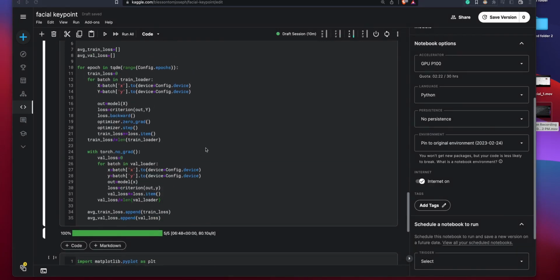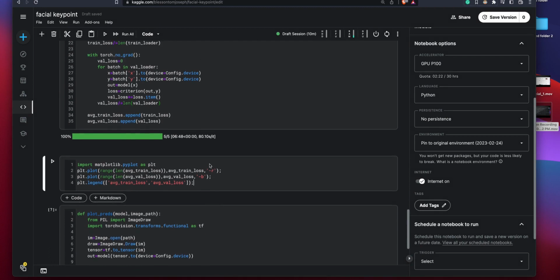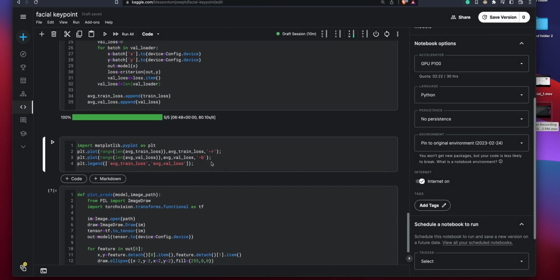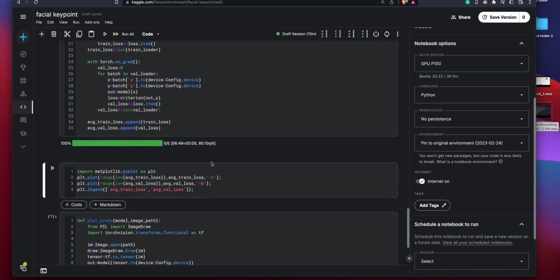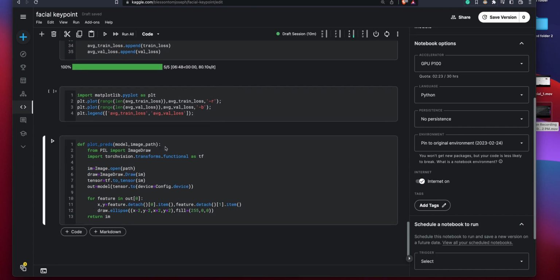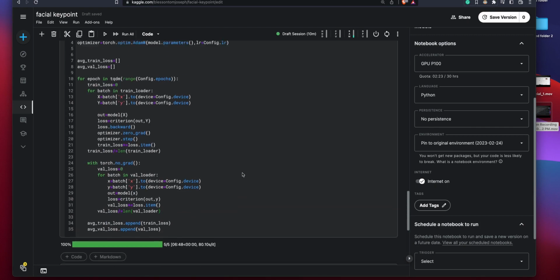And once it is trained, you can try the two functions that I've written for plotting the loss function, which is a way of looking at how the training went. You can mess around with all of the hyperparameters that we have in here and optimize it. And once you have got the model, you can also try to input another image with the model, and then plot it on top of the image and look at how the key points are predicted. So that's it. With this, we are going to wind up the session.